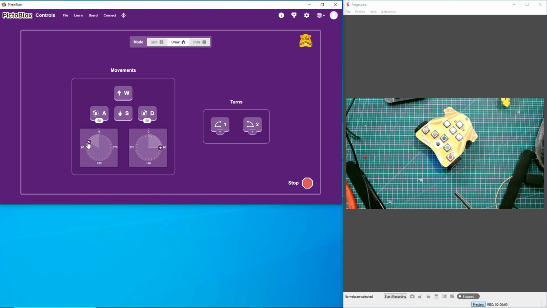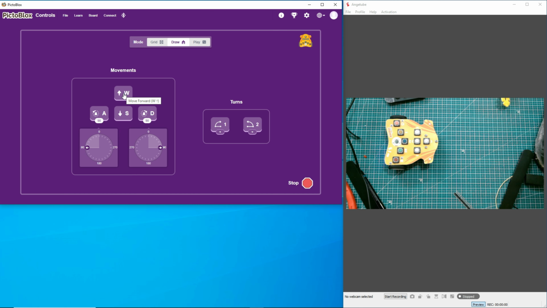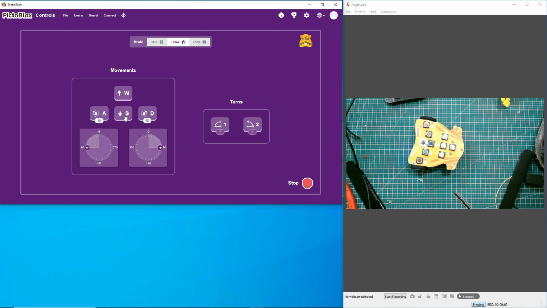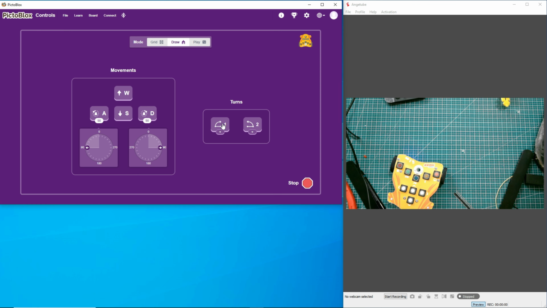I'll turn. So if I turn like 90 degree, I'll go forward first. So let me put it here. I'll go forward and then I'll take a 90 degree turn. So you see it's just turning, it's not going back and then coming front, those kind of things are not happening. And then similarly the other side, going back. And what is this? Turns. So how much turn is it?